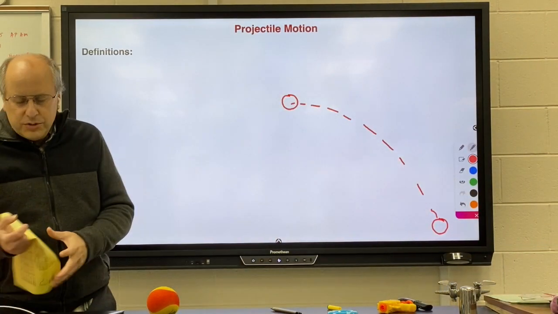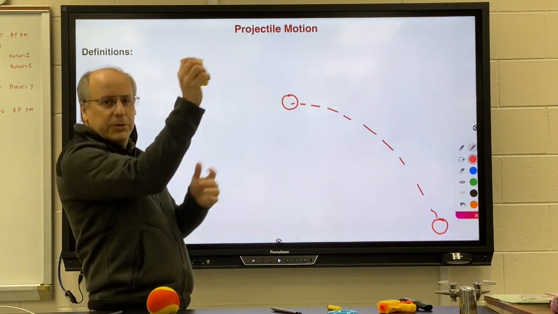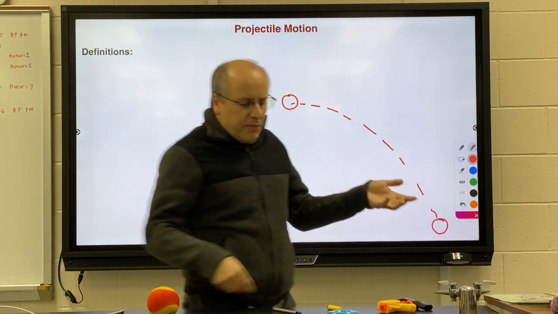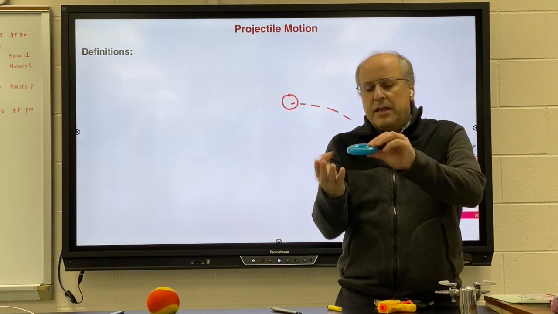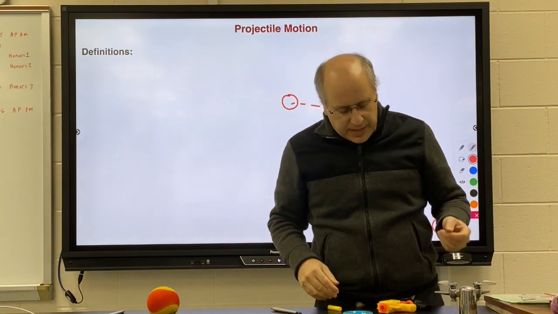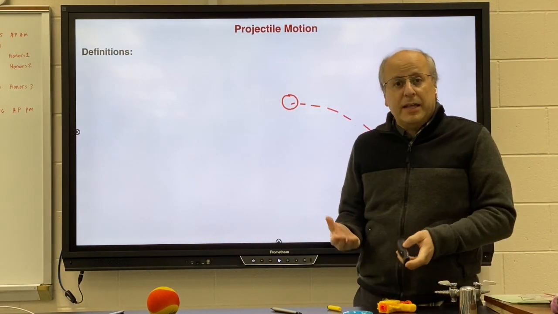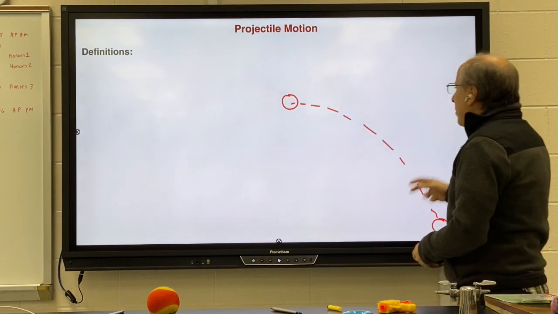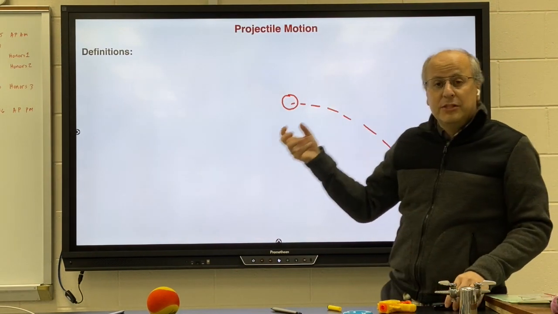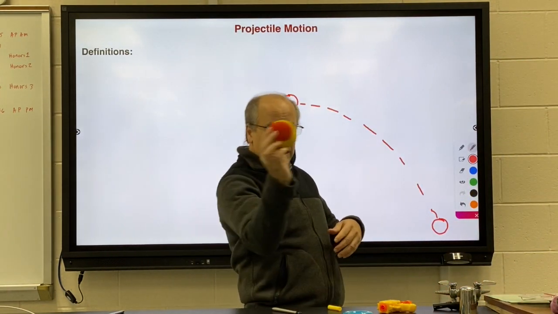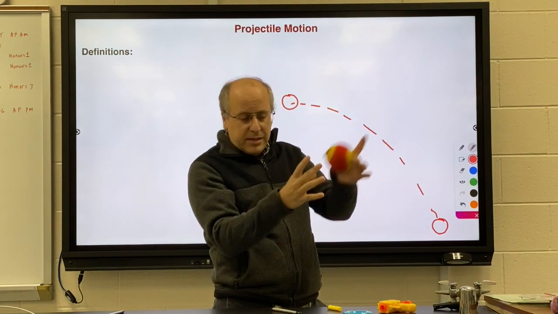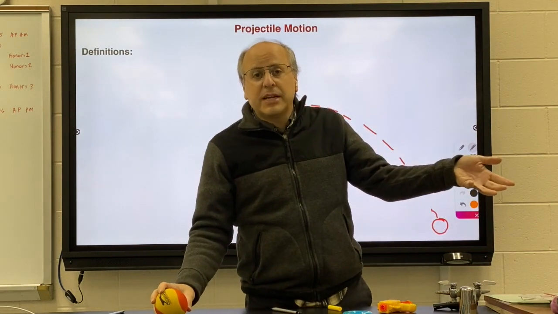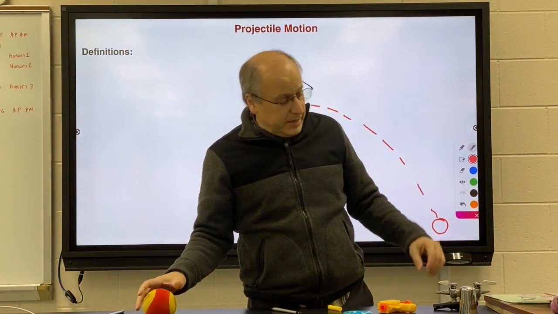If we tried to use a little paper ball as a projectile, air resistance would totally mess up its flight. If we tried using a frisbee, aerodynamic lift would mess up its flight. If we were dealing with a rocket, it's powered. There's other forces besides gravity. So a projectile is where gravity is the only force. So when I throw something, as soon as it leaves my hand, it becomes a projectile. As soon as it touches the ground, it's not a projectile anymore. There's another force on it.